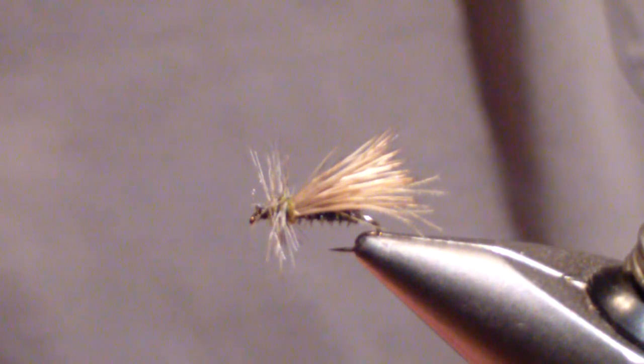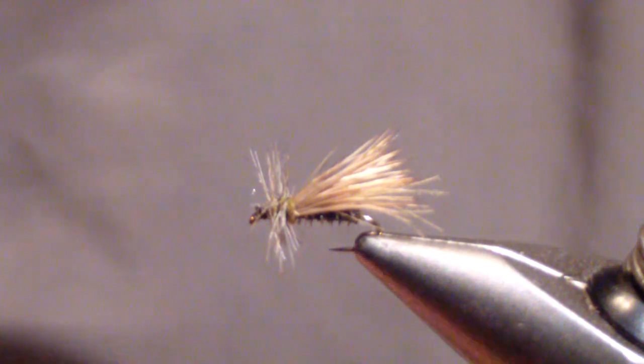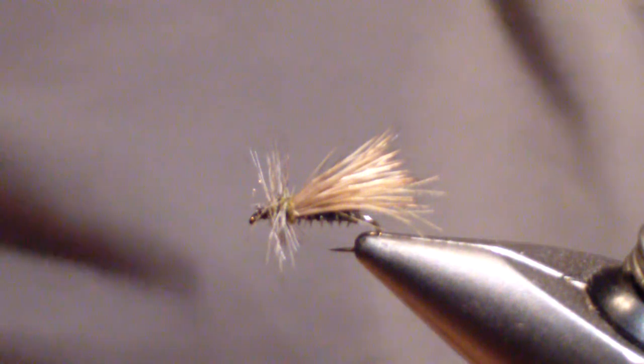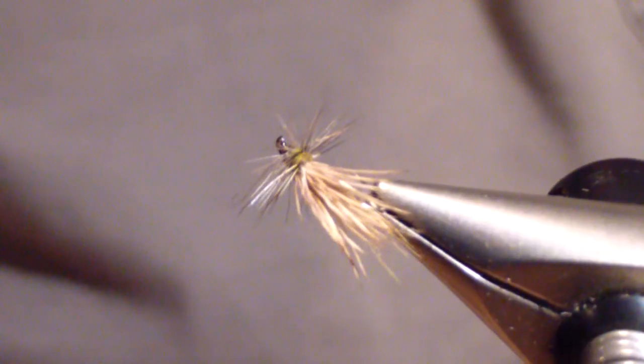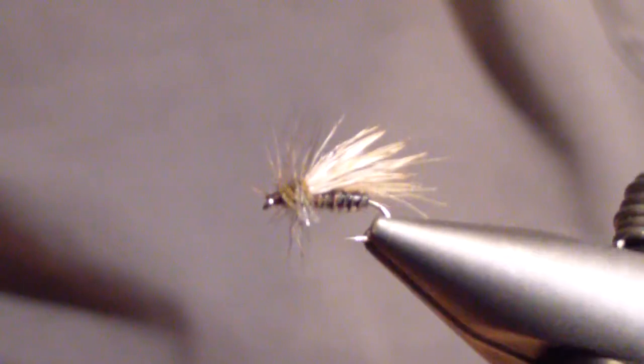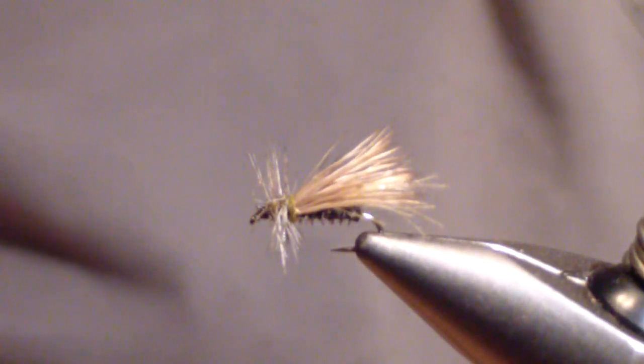And the pattern is complete. Pens Granum, basically the Pens Granum Huntington Creek variety. Excellent summertime pattern, early spring. As soon as the caddis flies start to show themselves, I reach for this pattern. It does exceptionally well for me on the water. I hope it does for you as well. The Huntington Creek Pens Granum. Thank you. Good luck on the water.